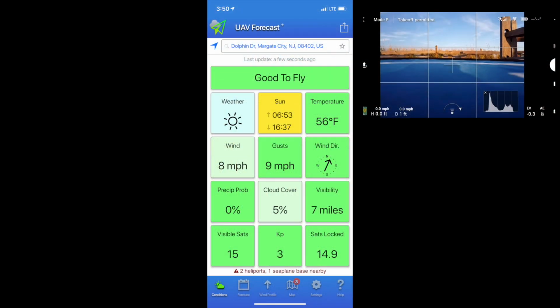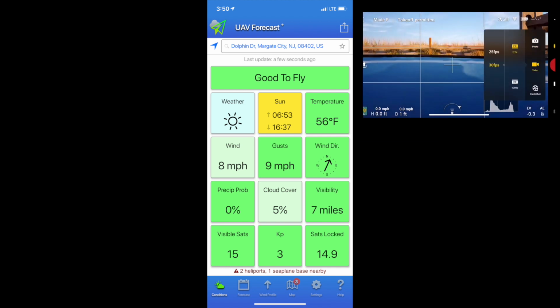All right. First up, we've got the little DJI Mavic Mini out here, and we're doing a screen recording right now, and we're going to go to the settings and put on a video. We're going to put it in 2.7K 30, which is already set. Okay, so that's good. Then we're going to go to the EV settings, and I guess we're going to keep it at -1/3 here. We're going to lock the auto white balance so that doesn't change on us. So that looks pretty good. We're going to fly with the sun facing the back of the drone.